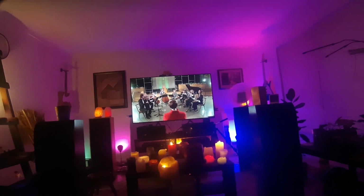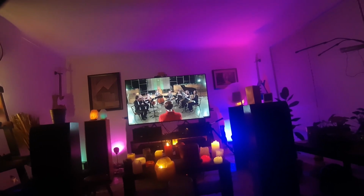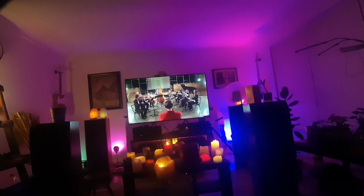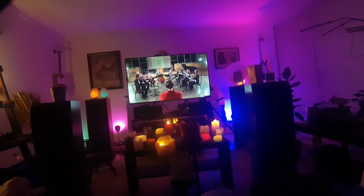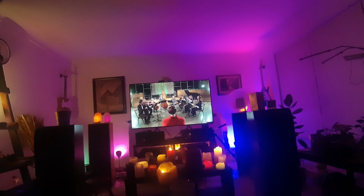Now, I'm not going to say this is the best sounding recording you're ever going to hear, because it's not. The quality of the microphones they used in this particular binaural recording, they're not top of the line for sure, because the quality of the recording isn't all that great, but the imaging and soundstage is precise. And that's what we're looking at here. We're not looking at whether the quality of the recording is all that good or not. We're looking at how the imaging and soundstage is.